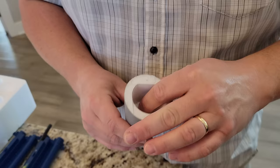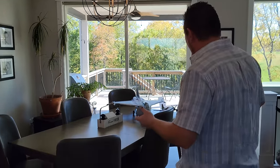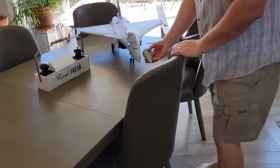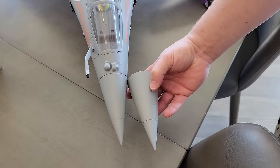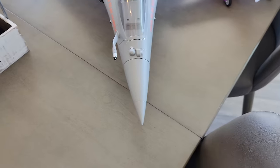Now the tip is magnetically attached on this as opposed to clip-on style over here. But ironically, look how super similar they look. That's crazy. Isn't that weird? Yeah. It just means that it's actually a shorter portion of the nose. But it's ironic that it looks so similar.